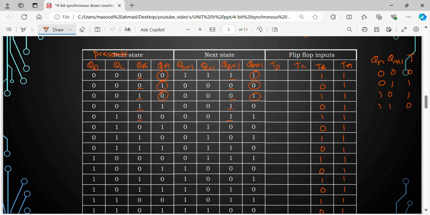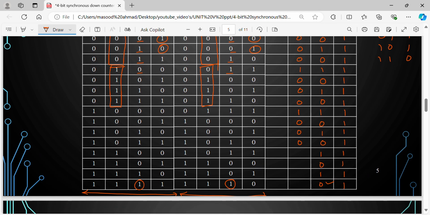Next we will look at QC and QC plus 1. If you observe here, 4 zeros, and whereas this is 1 followed by 3 zeros. For 0 1, this is 1. For the next 3 zeros, 3 zeros same, so 0 0 0. Next, a couple of things you can observe here. Next I have 4 ones. Next I have 4 ones. Here I have 0 followed by 3 ones. If I take that into consideration, then it will be 1 followed by 3 zeros. So it applies for the rest of the cases, 1 followed by 3 zeros.